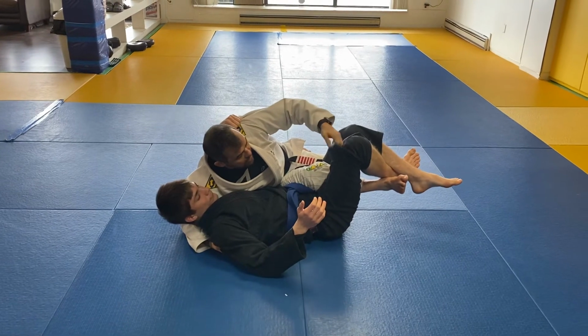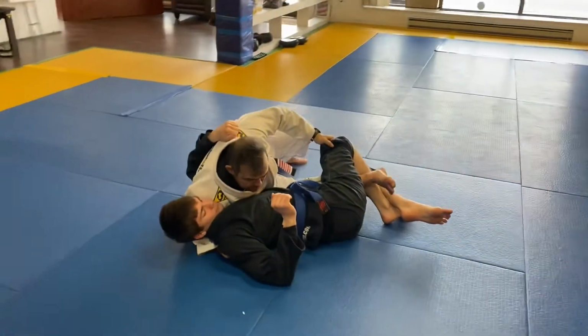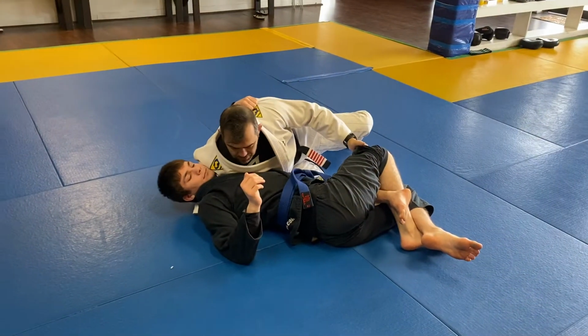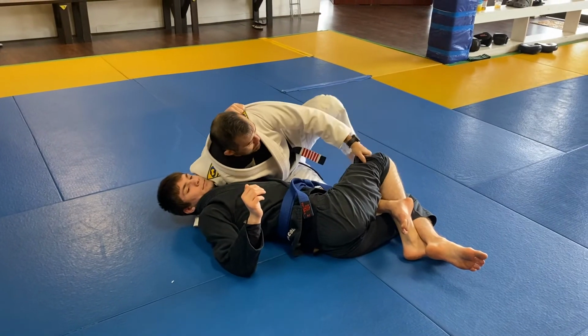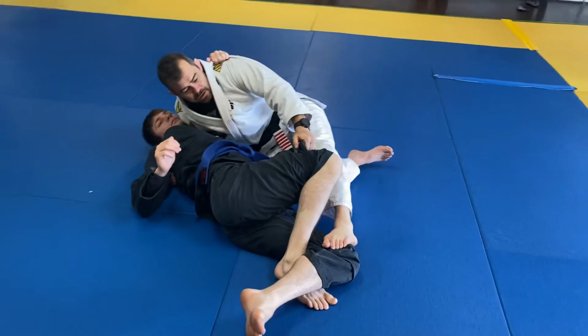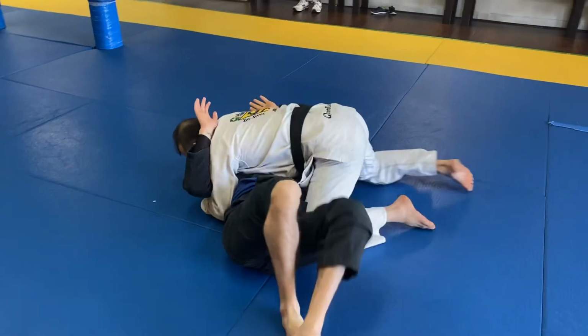So now the hand that holds his pants is gonna bring him the time that I hipscape. The more I hipscape, more pressure I make on his face. So now the second leg come on the bottom of his leg. I push the same time that I start turn, and I come for side control.